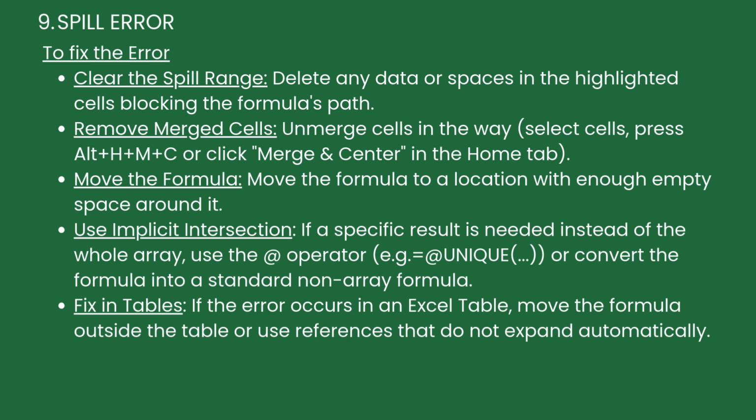To fix this, clear the spill range: delete any data or spaces in the highlighted cells blocking the formula's path. Remove merged cells. Move the formula to a location with enough empty space around it. Fix in tables: if the error occurs in an Excel table, move the formula outside the table or use references that do not expand automatically.